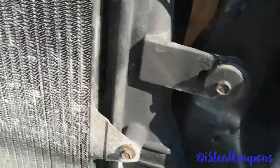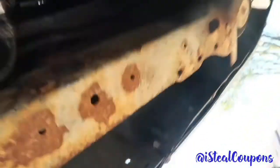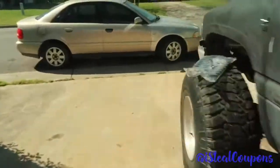So I'm going to undo the lines at the bottom, which should be, let's see. God damn, I feel old. So there go the two transmission lines right there. Undo this line and undo that line, and that should just come out, and then we just put the new ones on. So I'm going to go get the tools real quick. Pretty much got two 10 mil and a flathead to get this job done.